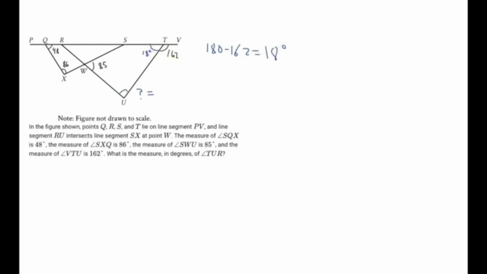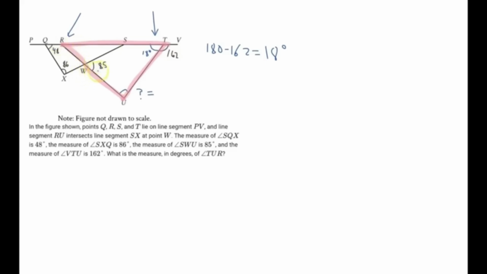And so why did I find that angle? Well, because in order to find angle TUR, I'm going to highlight this. What we can do is actually just find two of the angles in this triangle, because we know there's 180 degrees in a triangle. So if we find this angle, the one we just found, the 18 degrees, and we also find, let's say, this angle in the corner, then we can just do some math to find the missing angle. So is there a way to find angle TRU? Well, it is a part of another triangle, right, over here. And so now we really have to think, what can we do?